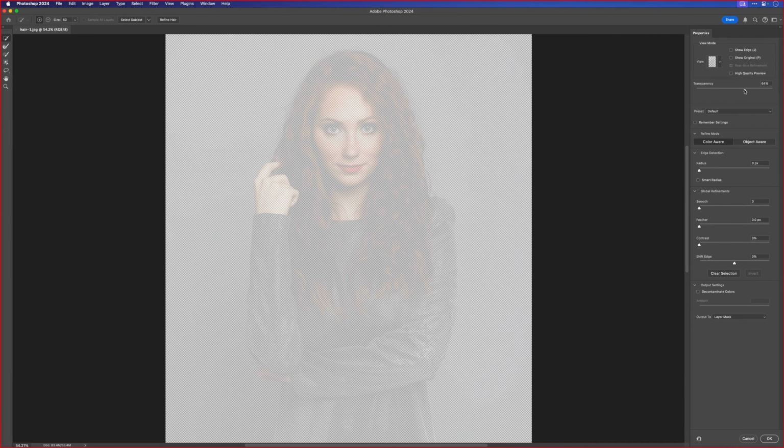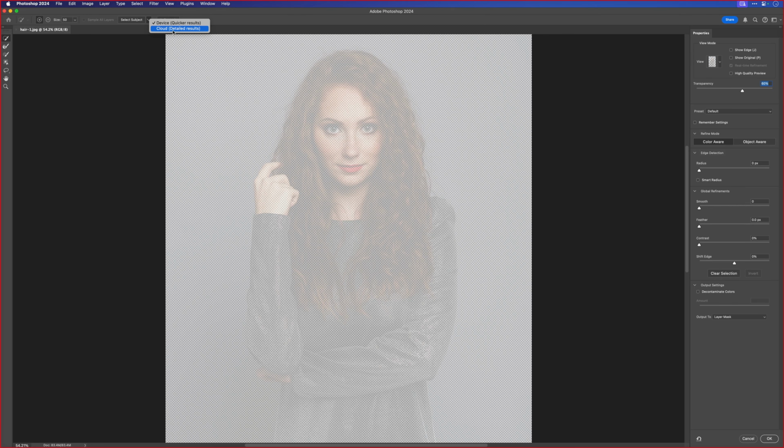So when I'm doing cutouts, this is the first place that I head to. And I'll generally get the transparency down when I'm using the onion skin, just so I can see her coming through like so there. Then I'll come to the top left-hand corner. The technology we've got nowadays, we've got this Select Subject, but rather than just click on it as it is, I'm going to open up the menu at the side here and just give it the best possible chance of the best possible selection.